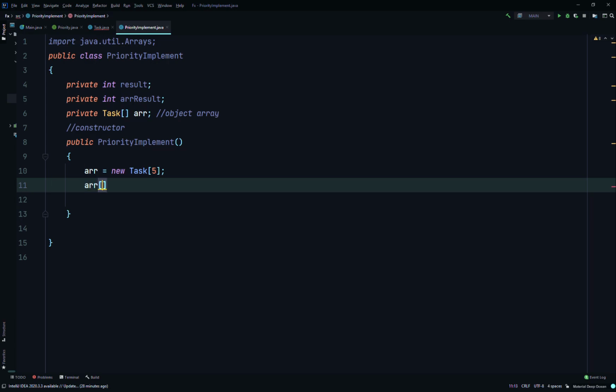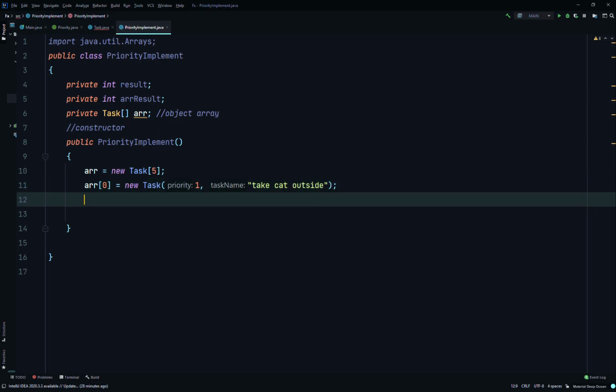And we'll say ARR of 0, so array of the 0th index equals new Task. We'll say it's 1, and we'll just say take cat outside. Array index of 1 equals new Task priority 2, and we'll say go for a walk, or workout.